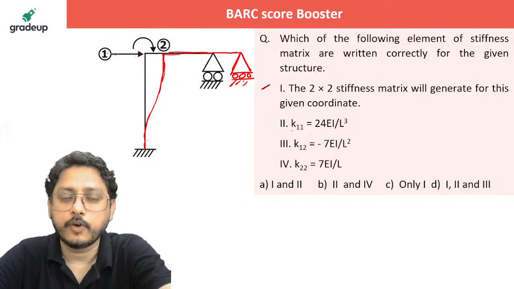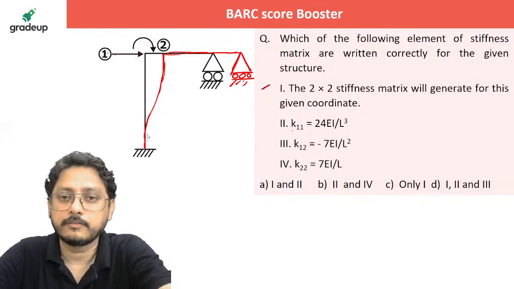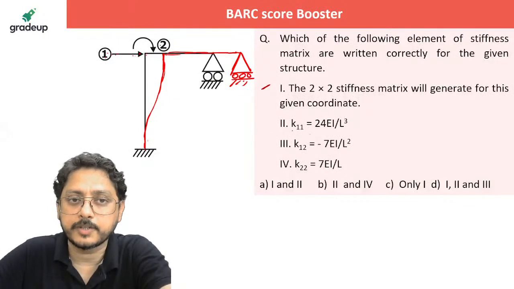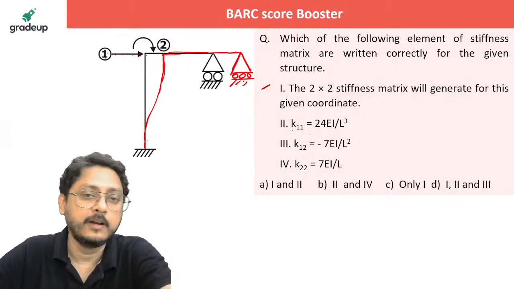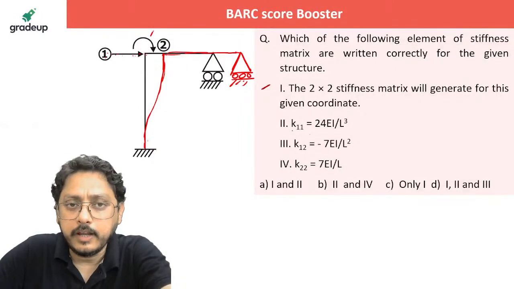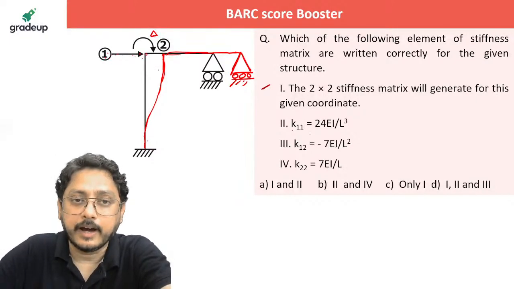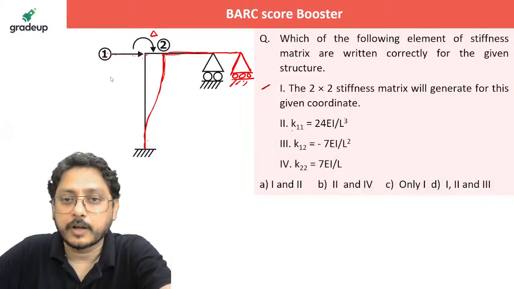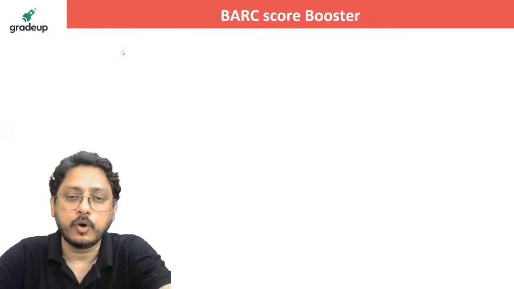Sorry, apply the unit deformation at 1 and find out the forces at the other coordinate. Load required for unit deformation. So what is the load required for unit deformation? Now I am providing the unit deformation in terms of translation here. For any delta, if I want to move it due to the force applied at 1, it looks like a sway. The column is now actually kind of swaying, and to sway it, you know already.